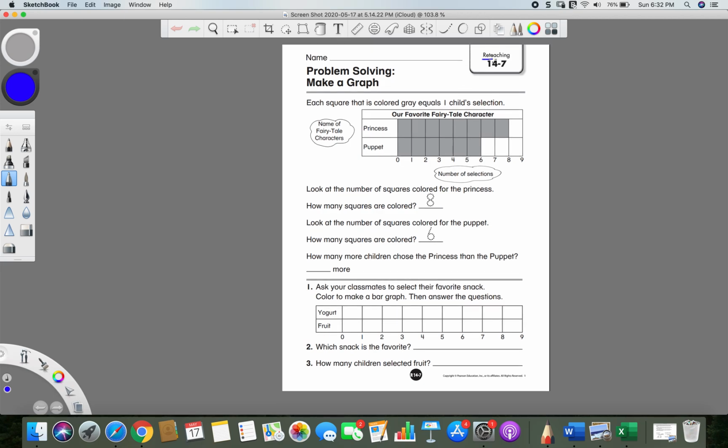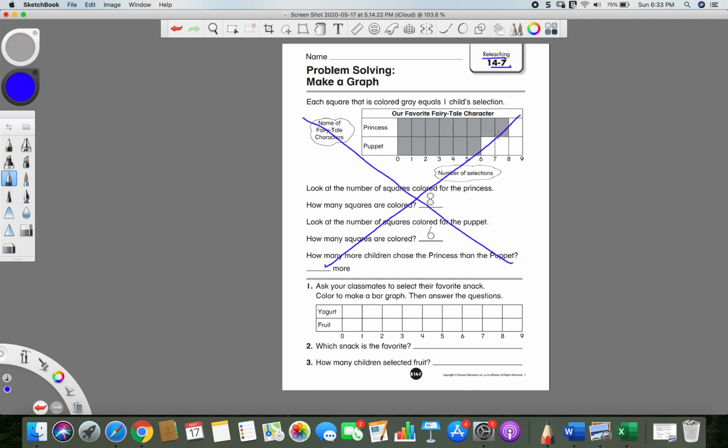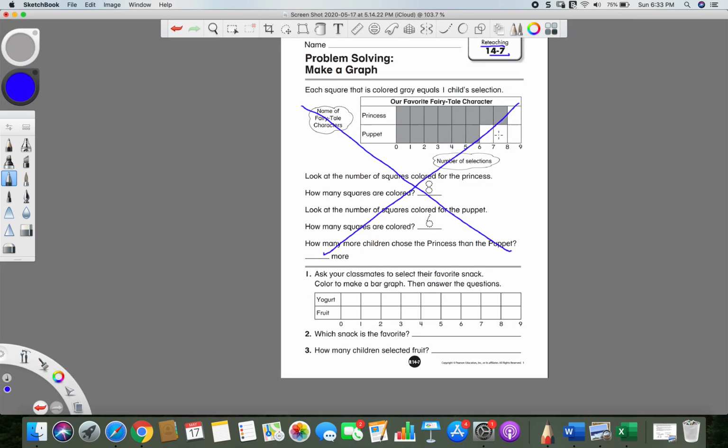See at the very top it says reteaching, and then 14-7, and we're going to skip this top part, and I'm going to explain why in just one moment. So if you're feeling reckless and crazy or hyper, you can put an X through it. We're not going to mess with that because I know you guys can probably read bar graphs pretty well. I'm more concerned about you working on a bar graph with me and on how to build one. Because your assignment for tonight is really just going to be reading a bar graph and not so much making one. But I would really, really like for you to practice making one with me. So we're going to focus on this bottom part.